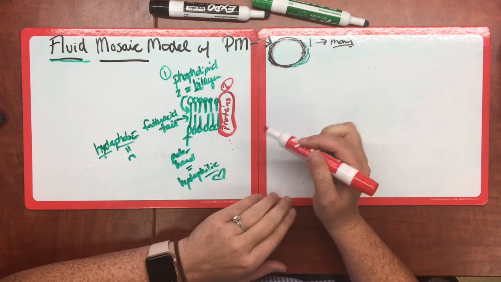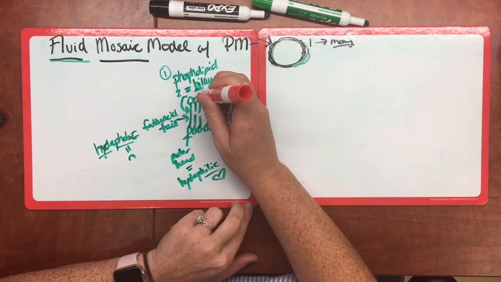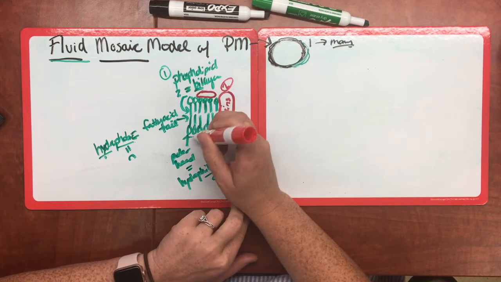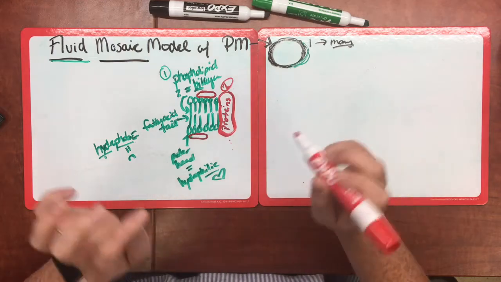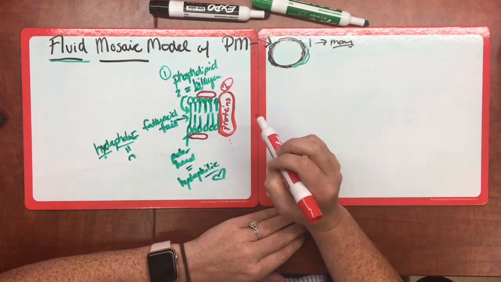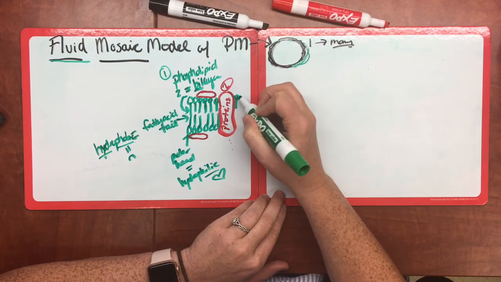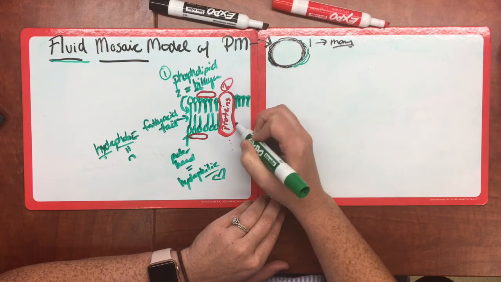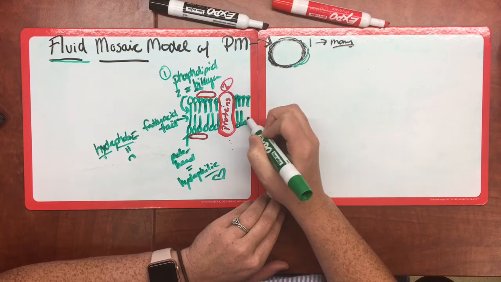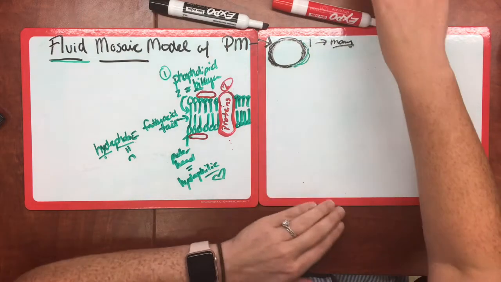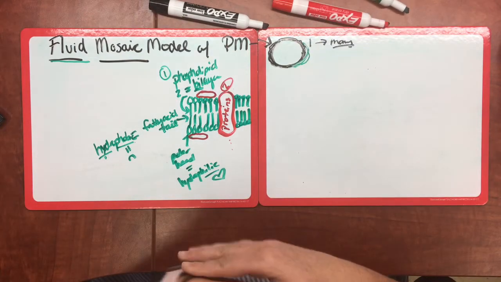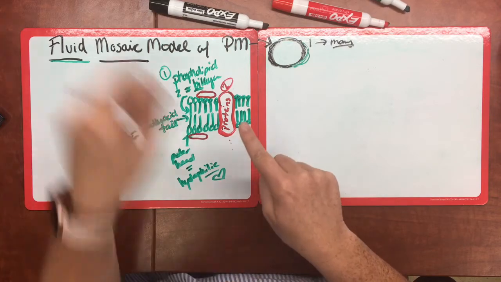They could also just be peripheral. So we could have ones that just sit on one side or just sit on the other or on the periphery. Those could be peripheral proteins, okay? So that's the second component. I'm going to draw a little bit more out here. Okay, what else do we find? So we find phospholipid bilayer, proteins.